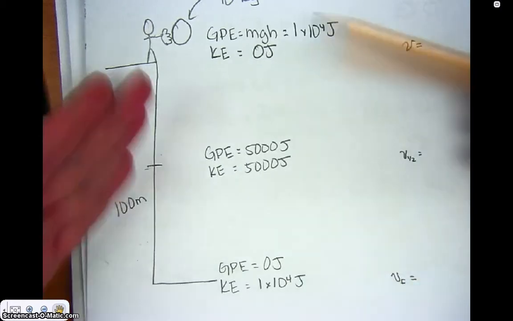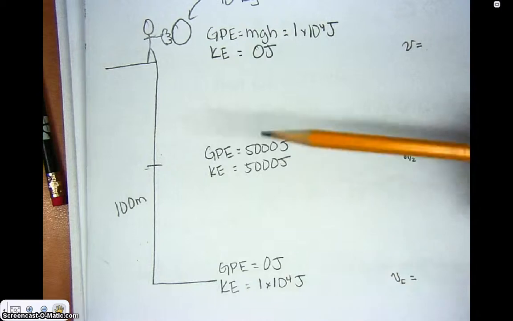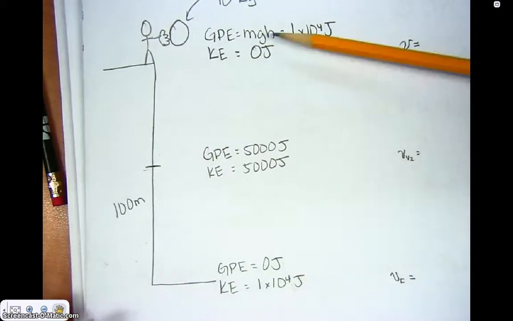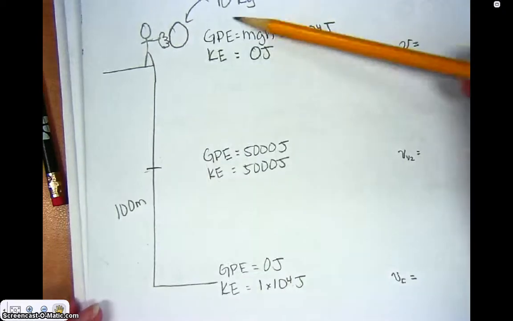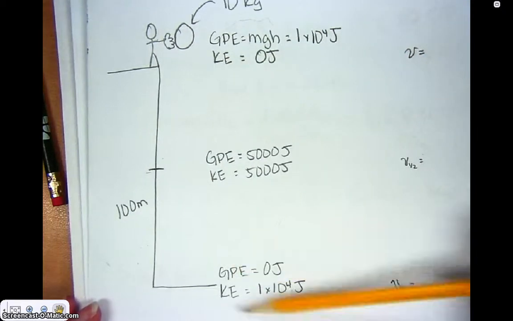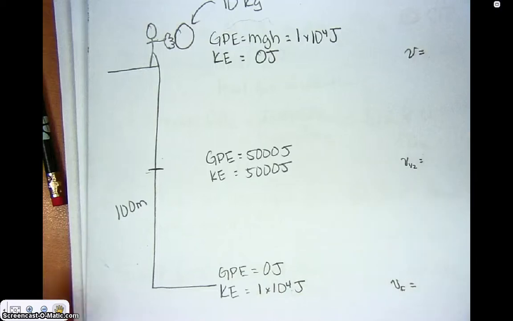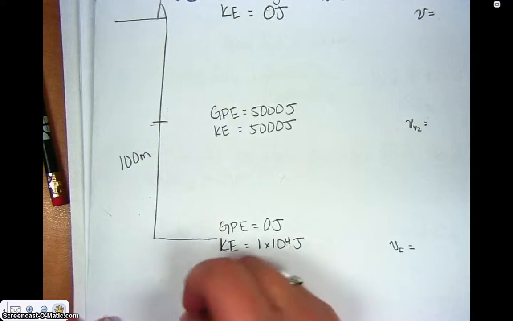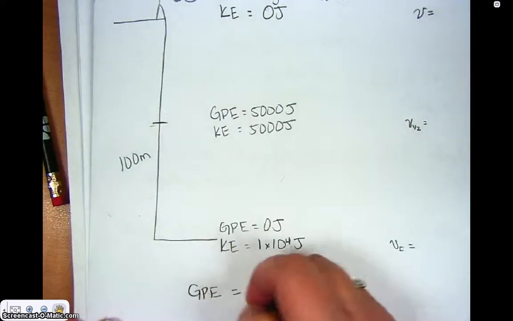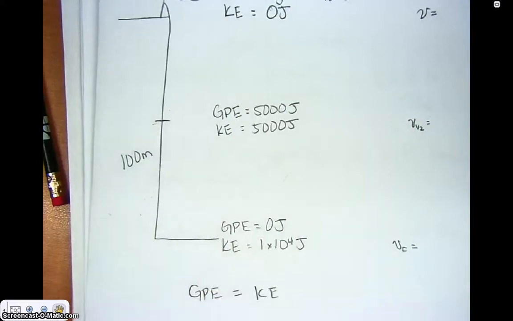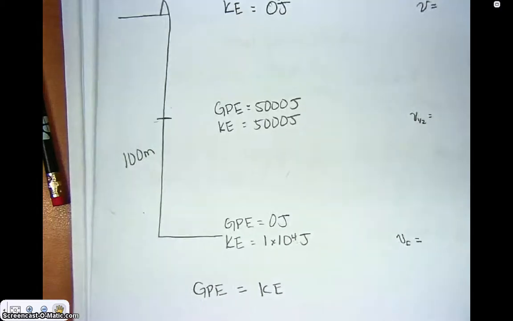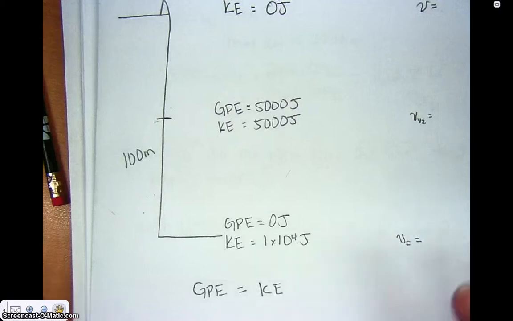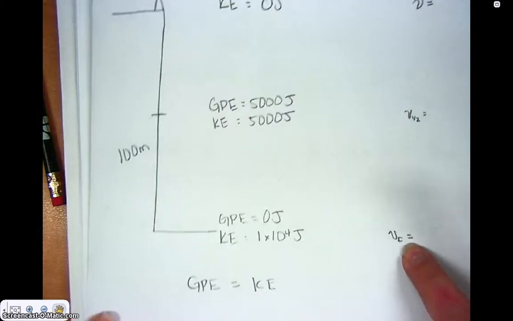So I've already done the joule conversion, but honestly, a lot of times you're given a problem where you're trying to figure out the velocity at the bottom and you're given the height. So we know that all of your gravitational potential energy has completely converted to kinetic energy. So let's just set up a problem where we see that conservation of energy. We know that GPE at the beginning is going to be equal to kinetic energy at the very end. So I'm going to use my equations this time instead of just using my numbers. So let's see if we can figure out what the velocity at the bottom is.